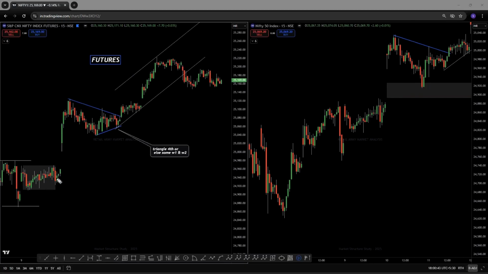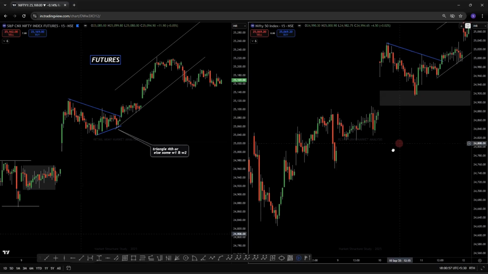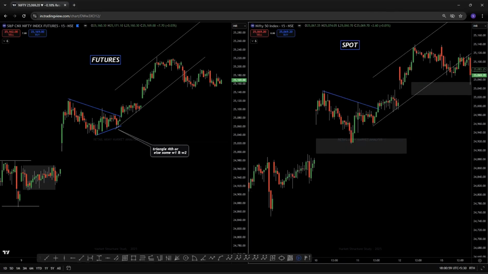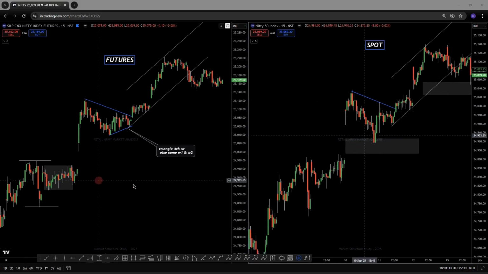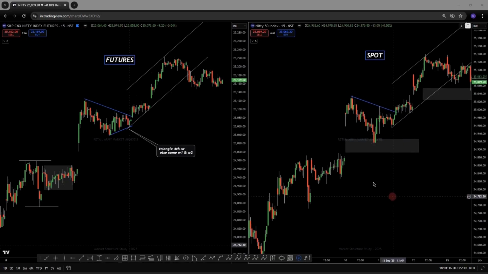Next, after this consolidation, there's a gap up. After the gap up, Nifty has a clear pattern. The market directly gapped up into wave 3 and then gave some sort of correction. But in the spot chart, the pullback after the gap up was deeper. So this raises some important questions: what is the entire structure actually doing in the market? Is this a real pullback or a fake pullback, and so on?